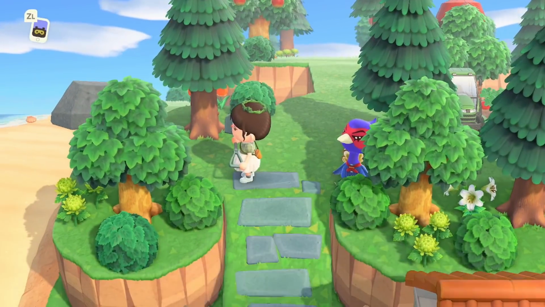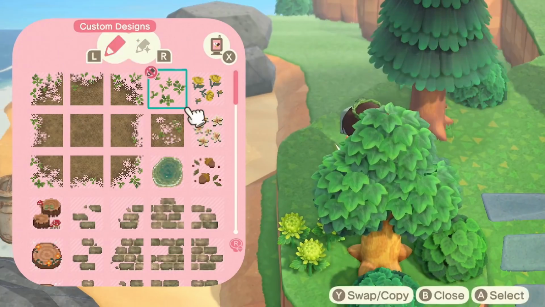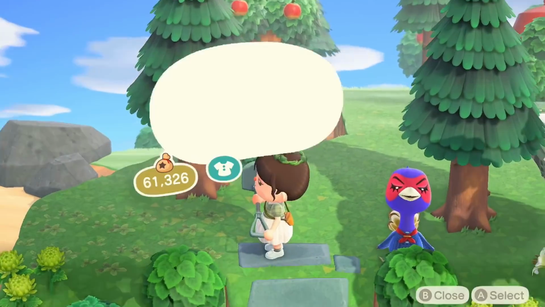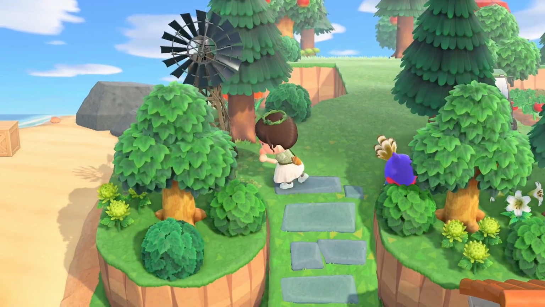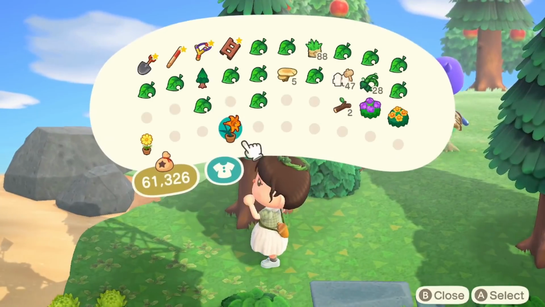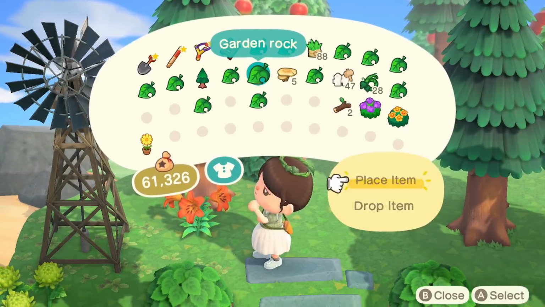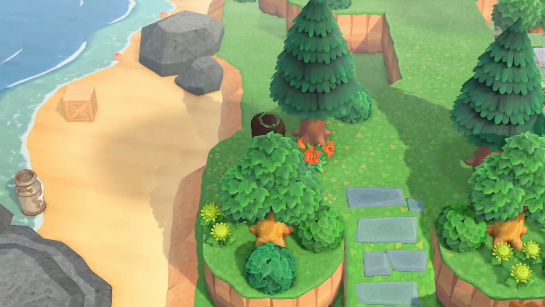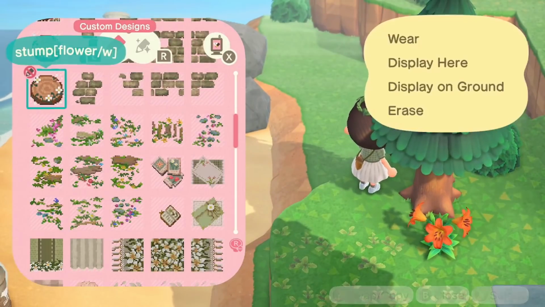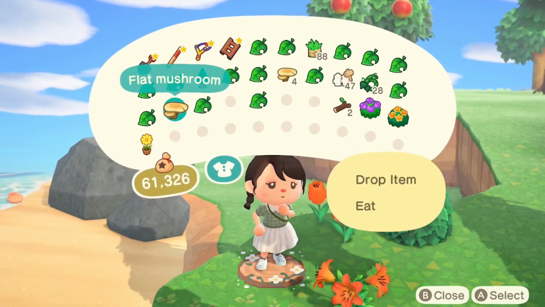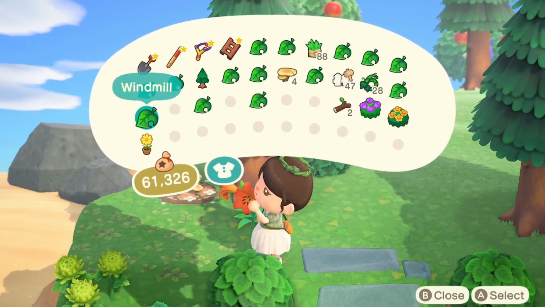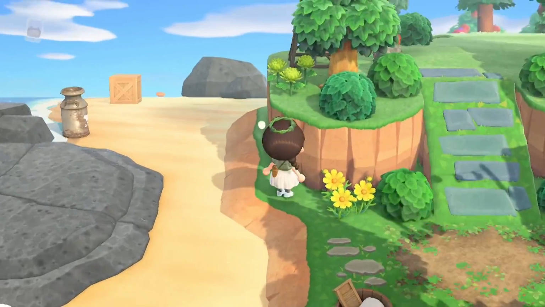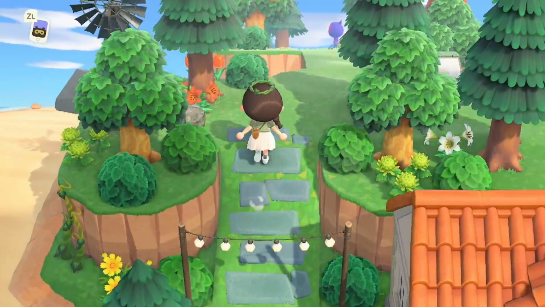But since this is right above Vivian's house, I didn't want it to be a specific build. I just wanted it to be sort of a transition area. But again, I'm using the tips that we talked about before, using this windmill to kind of connect to the farm. There's also a farm kind of in front of her house as well, so I think it made sense to have some farming items. And also, again, I do like to use some taller, bigger items in the transition space because it just makes it look more put together and just adds a lot of interest into it. I think the windmill made this little area stand out so much and made it look so much nicer than if I did not have the windmill.